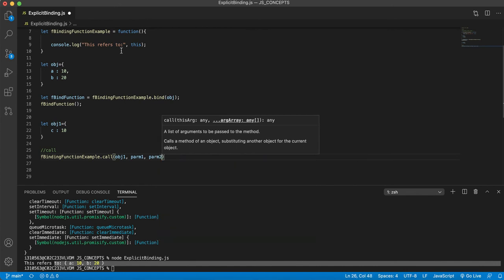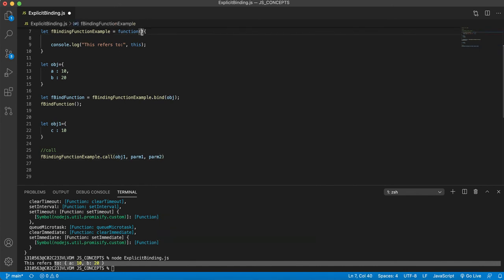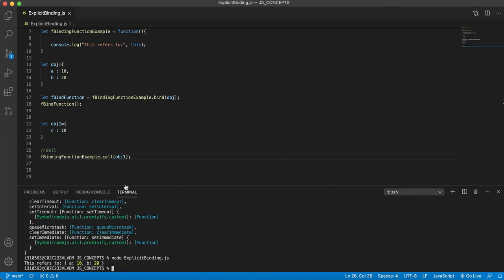In this case we don't have any parameters required, so I can skip this, but I'm just mentioning the syntax of call. Here it doesn't return any function, it just invokes the function. So the expectation is that this will point to object 1. Let's execute and check it.